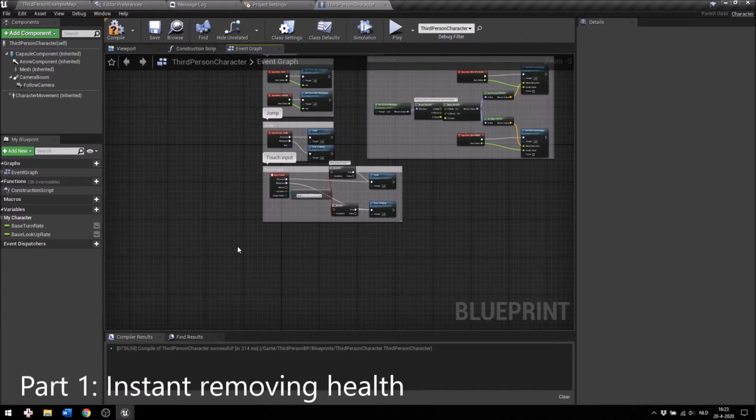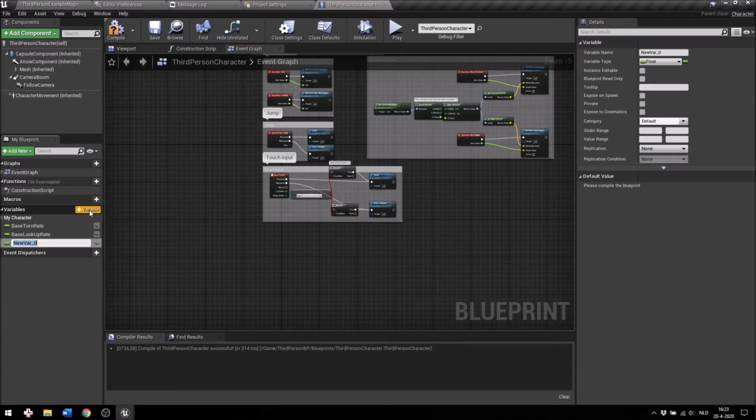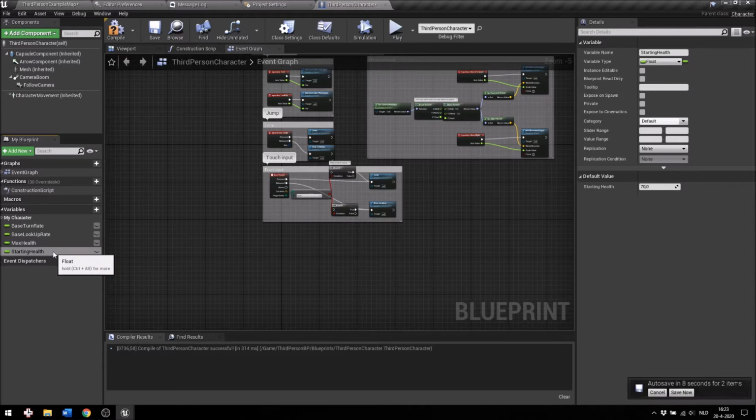The first thing that we're going to do is make some public float variables. We're going to do that over here by clicking the add variable. And the first thing that we're going to make is the maximum health that the player can have. So we're going to call it max health. Then we're going to make the amount of health the player has when he starts to play, which we call starting health. As you can see, even when something is two words, I'm writing it as one word and starting each time with a capital letter. This is just for clear visibility and readability.